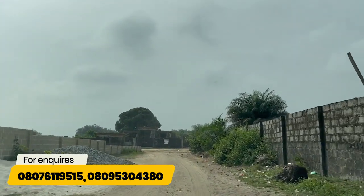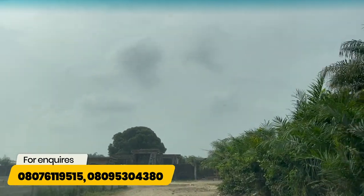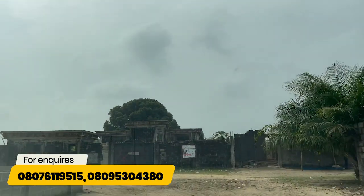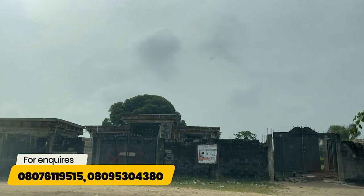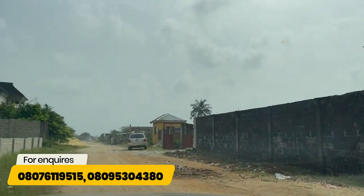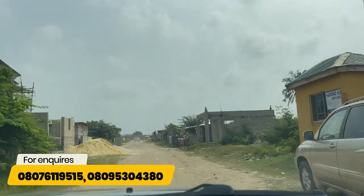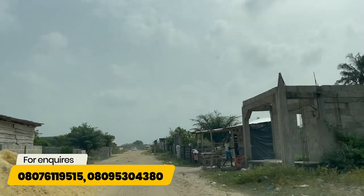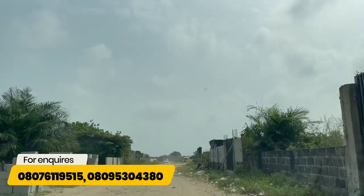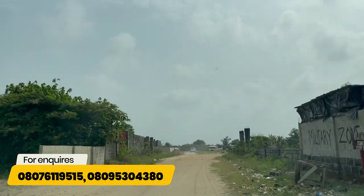Like I said in my video yesterday, the first video I did introducing the property, I was saying that I know this route very well, almost like the back of my hands. About 4 years ago, I was marketing quite some property around this area. So yes, I know. In fact, there were some properties that came and I don't even know where they are anymore. Anyway, those were my early days, and I learned.